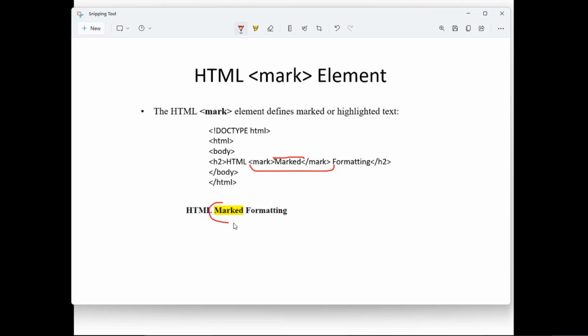So marked text is being highlighted in yellow, like you are having a highlighter. It defines the marked or highlighted text. So whenever you want to highlight anything, you can use the mark tag. This is the H2 tag, the starting and the ending tag, so all this text is displayed in H2 format, the heading tag.